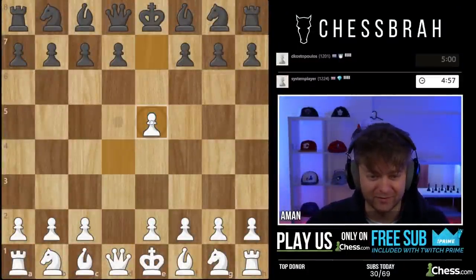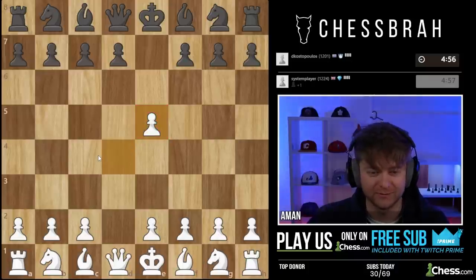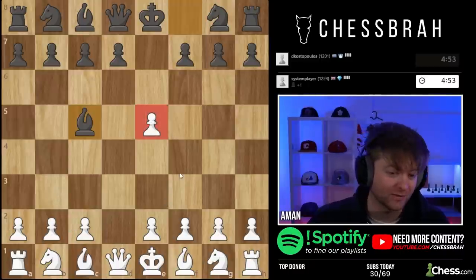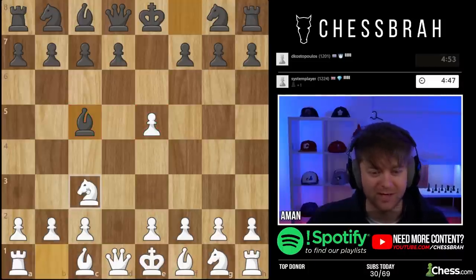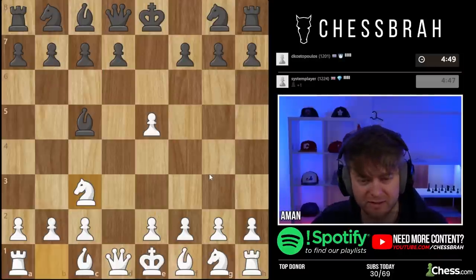Okay, e5. I've told you guys how we're playing against e5, right? You guys remember? e5. Okay, so first of all, I see a move like this. I mean, I'm basically going knight c3 or e4. Let's go knight c3. Let's see where he goes. Again, if he goes here, probably consider a move like e4.